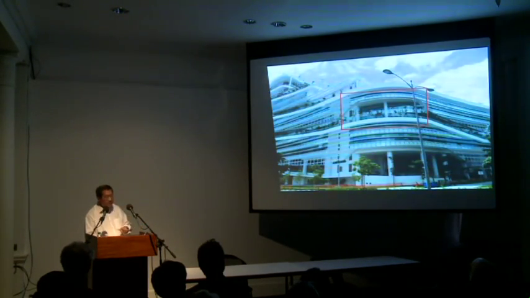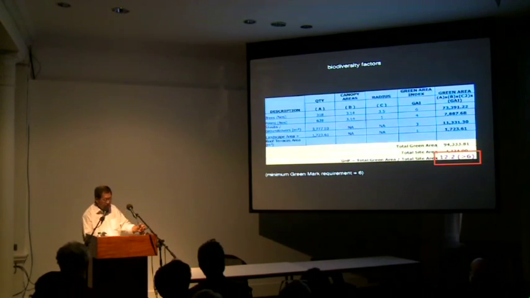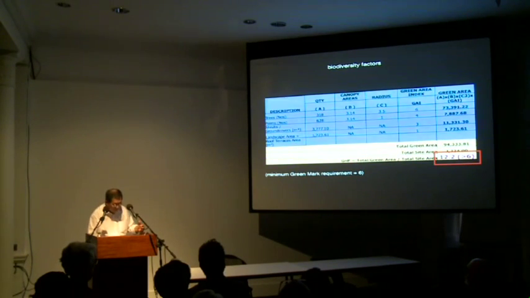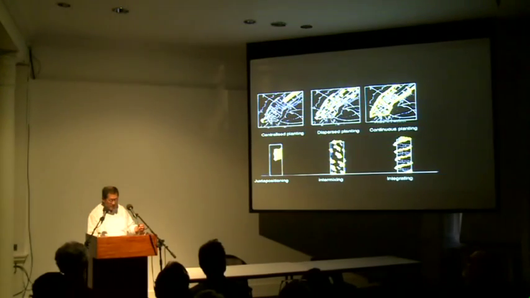But where the ramps hit the corner, it opens up into a terrace, which then connects with the insides of the building. And the building is rated Green Mark Platinum, which is Singapore's equivalent of BREEAM or LEED. And we saw that the rating system is nothing more than just an index. The requirement for biodiversity in the Green Mark is 6. We doubled it, we got 12.2. So this is what we try to do with green design. We should exceed the performance requirements of any rating system, because any rating system is just a tick box, and we should try and use it only as a checklist.